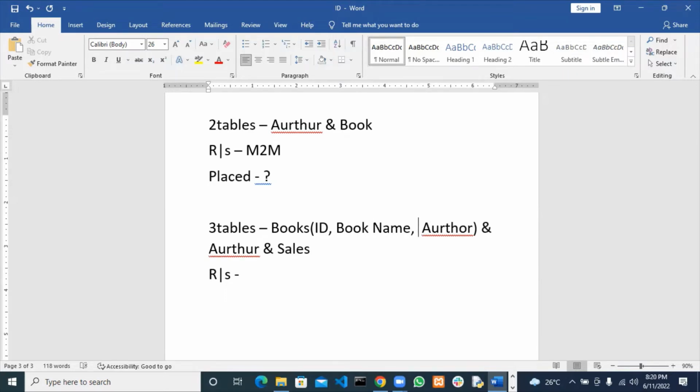You can remove the author there, because author has its own table as well. So under the author, we have the ID, then we have the author name.